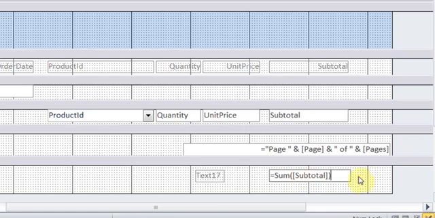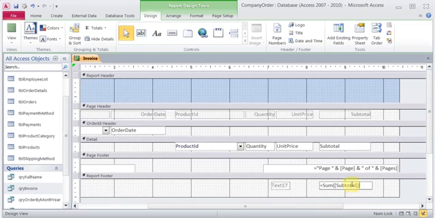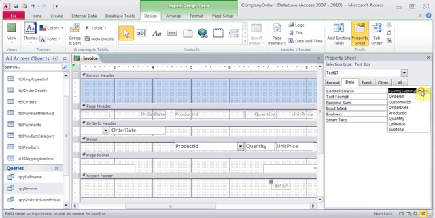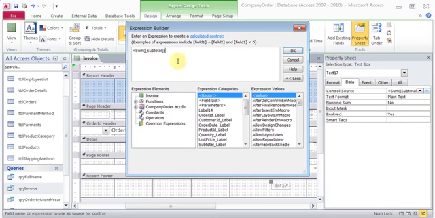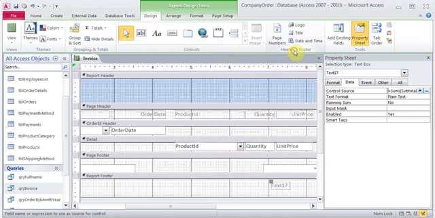So if you look at it, I put equal sum, and if you know Excel, you can do max, average. You have to make sure you type the right wordings. This has to match this subtotal here. Or you could go to the property sheet and then click on the dots, and then you can use this up here. So all the difference is the equal sign, which you don't do in the query. For forms and reports, you have to put equal.